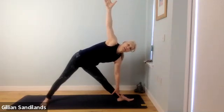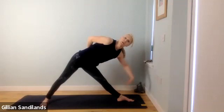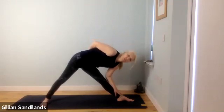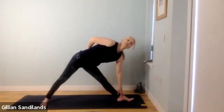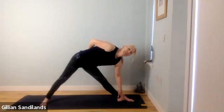Again, you might just stay here, maybe you bend the elbow and take it behind your back, draw your shoulder back, trying to lengthen through this bottom side waist. So try not to go further down and shorten it, but really lengthen away from that bottom leg. Okay, one more deep inhale. When you're ready, start to rise back up.